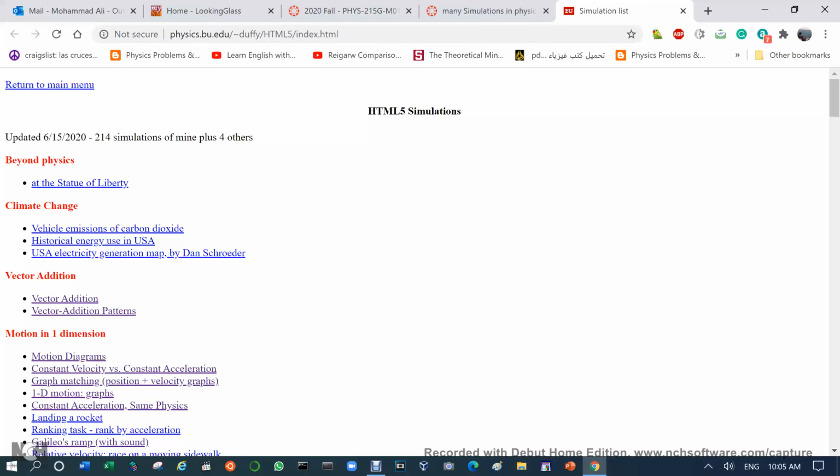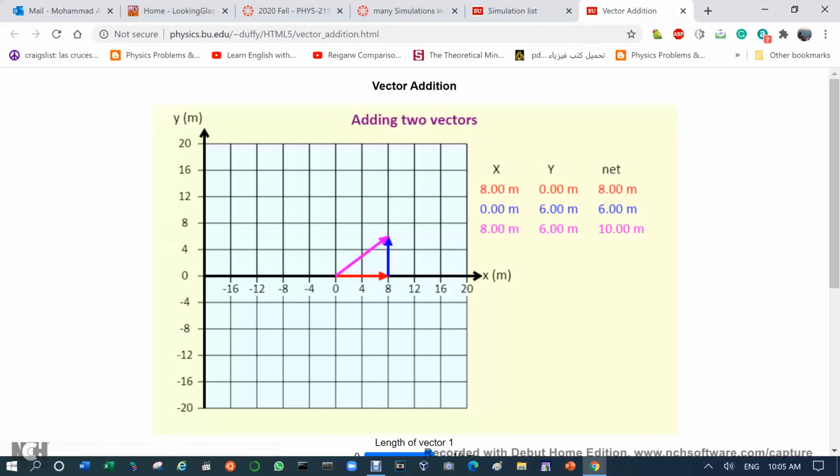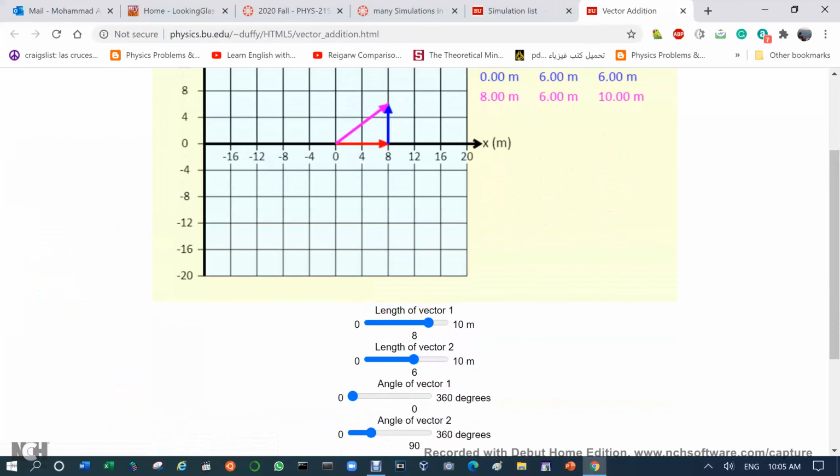You can open the simulation page. You can, for example, add vectors together, as you see, and change the angles.